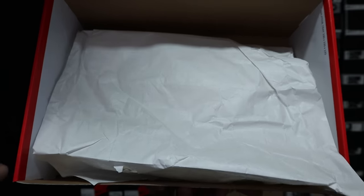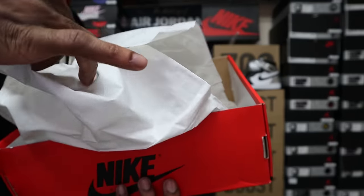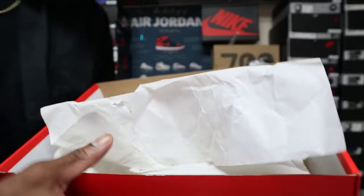Taking a look at the inside, you do get that shoe paper, that sell shoe paper right in there. And then, what else? Anything else in there? That's pretty much it, sell paper. No white and green stickers, nothing else. And that is it for the box presentation, man. Let's go ahead and dive into this shoe.